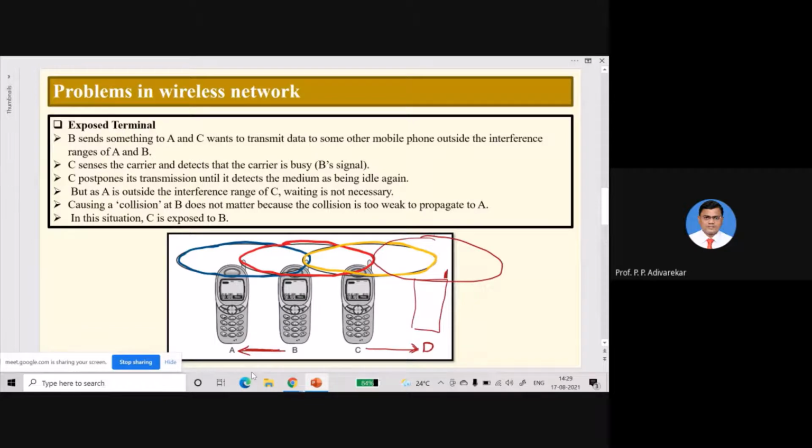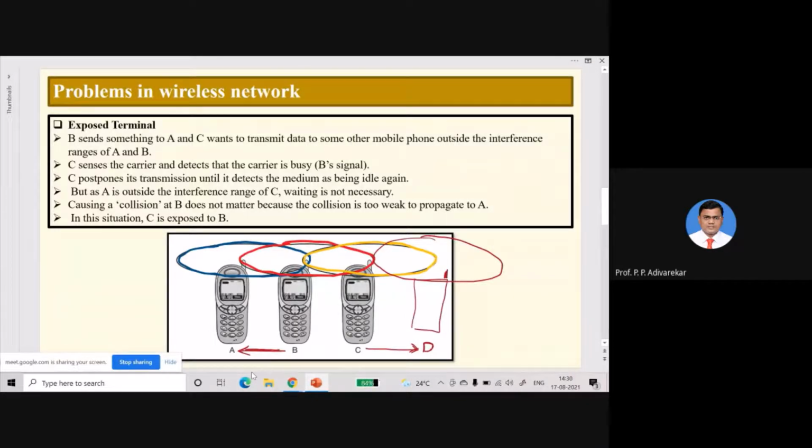And we can see that A is not a part of C's range, because A's range ends at B. So C should not wait for B to complete its communication to A. It can immediately start its communication. So this unnecessary waiting is exposing C to B. So this is called an exposed terminal problem.